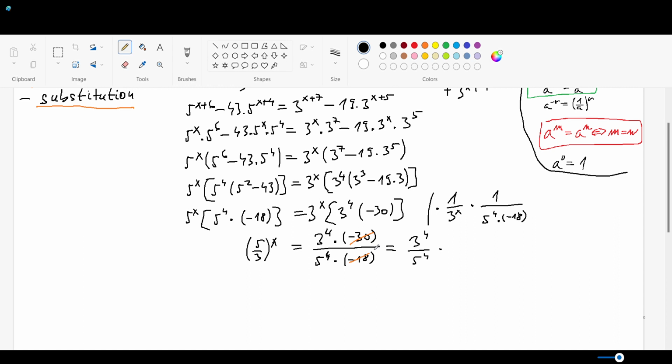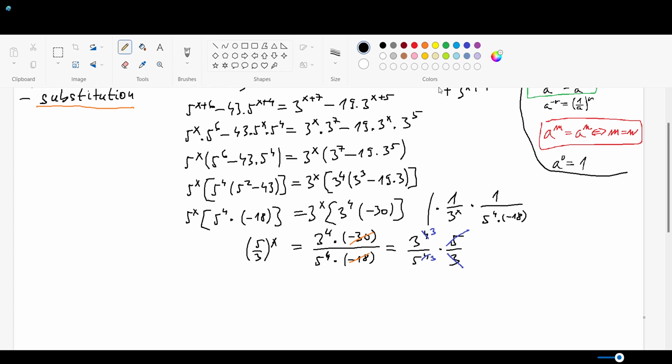The greatest common divisor is number 6. So 30 divided by 6 is 5, and 18 divided by 6 is 3. Now if you have a look at this one, you can see very easily that 5 can be simplified with 5 from here, so the exponent now won't be number 4, but it's gonna be number 3, and the same applies here. You simplify this one and the exponent is gonna be number 3.